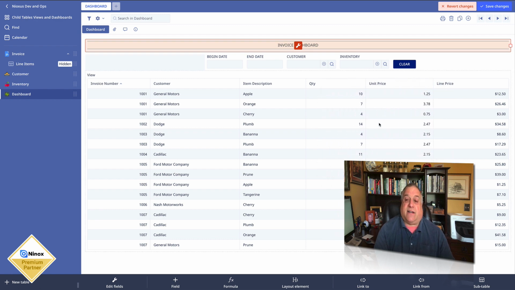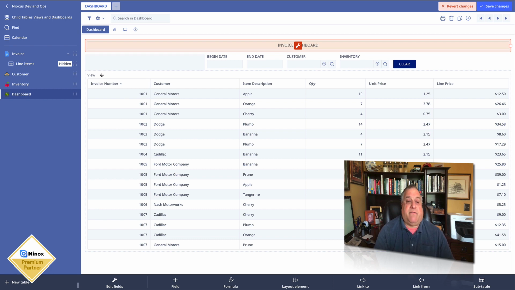We have content from 3 tables. The last 3 columns come right out of the invoice line item table. Item description, that comes out of the inventory table. Invoice number and customer, those come out of the parent table, the invoice header itself, the parent to the line item children. But since we are doing this in a view, we can see all line items. We don't have to select a parent and then be limited only to that parent.